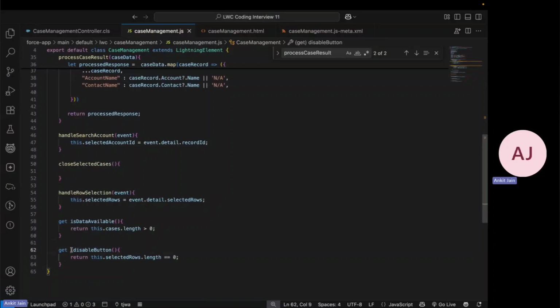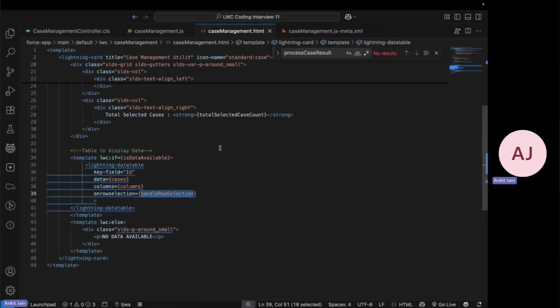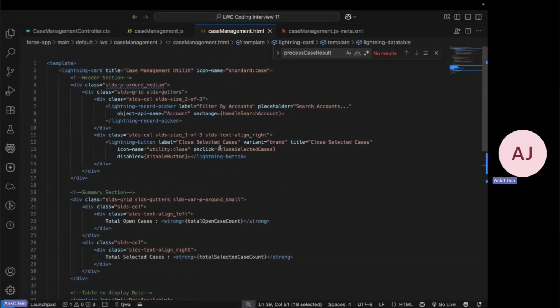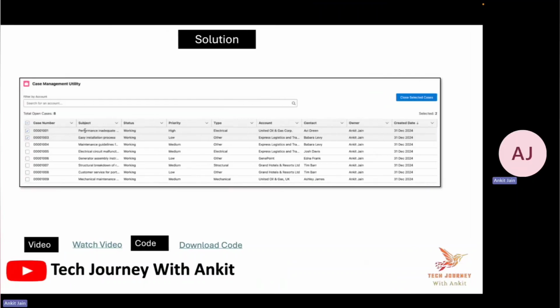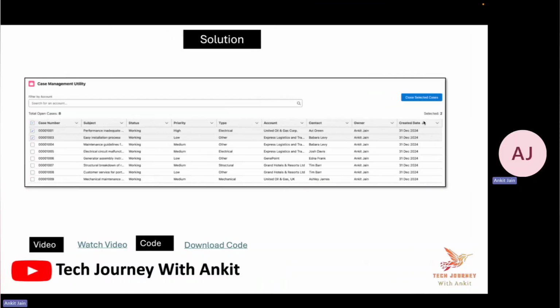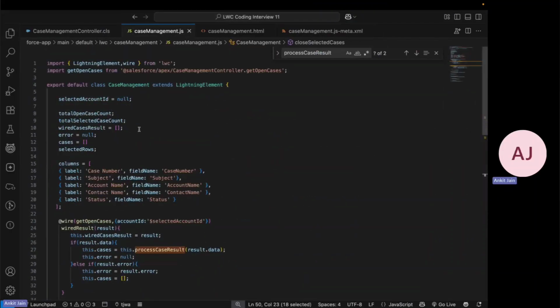So it will return false as soon as the length is not equal to 0. This is how I am doing it directly without making any change in my HTML file. Rather than setting it there, I am dynamically populating it with this functionality. So my first part has been taken care of, and my button will be enabled. Now, as soon as the user clicks on that button for the selection closure, there are two more things that we need to do before I come to the closure part. I should populate how many open cases are available and how many have been selected. Again, I would like to populate this information dynamically.